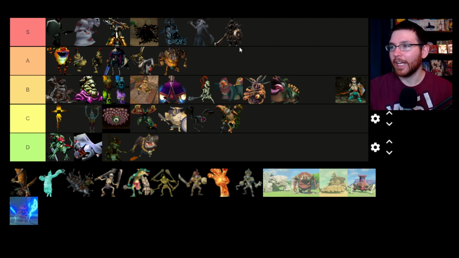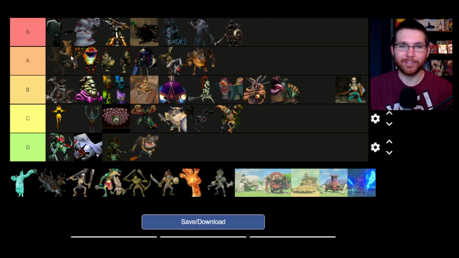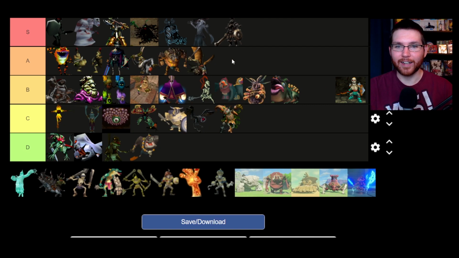And then we have Armogohma. They managed to squeeze so many words in front of Alphos in Zelda. But I like this one quite a bit, actually. This is definitely an A tier for me. He's got a sword and a shield, and he's flying around, and you get to hook shot him in and smack the crap out of him. I like it.